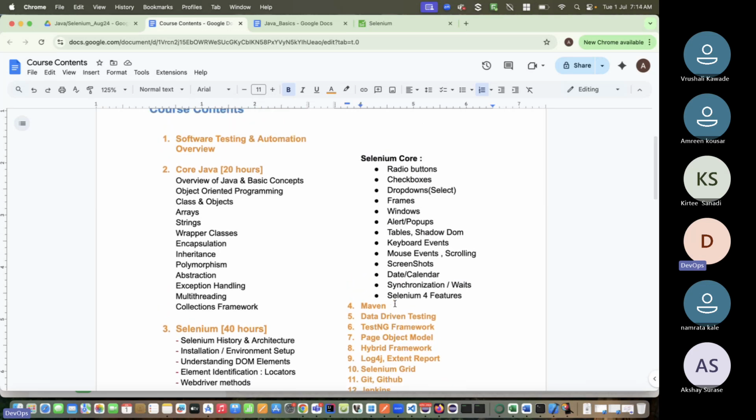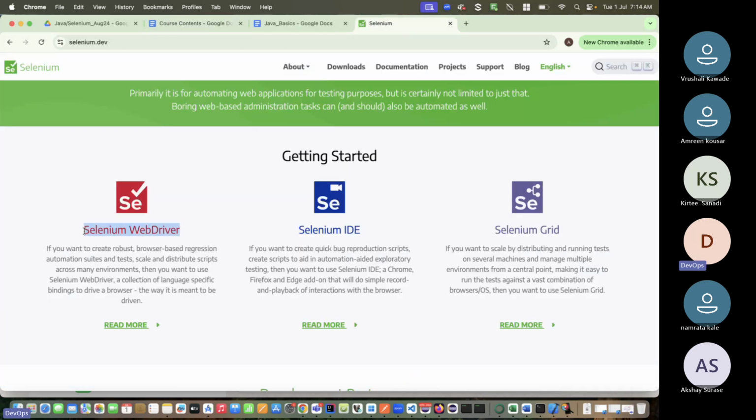But what we will start with is learning a programming language. So why do we have to learn this? Because this guy, Selenium WebDriver, we have to communicate with this guy. We have to tell the WebDriver, you go and click on a button on a website, on a browser, on a web application. You go and select a radio button. You go and type in a text box. We have to tell it in a language that it can understand.